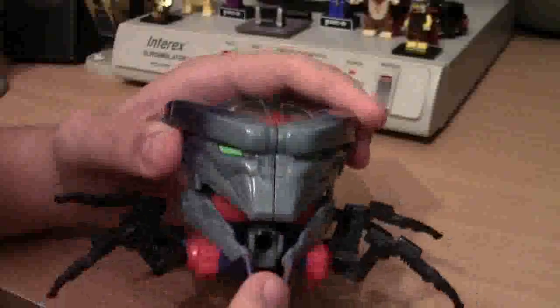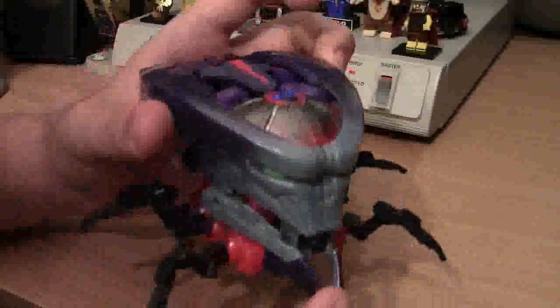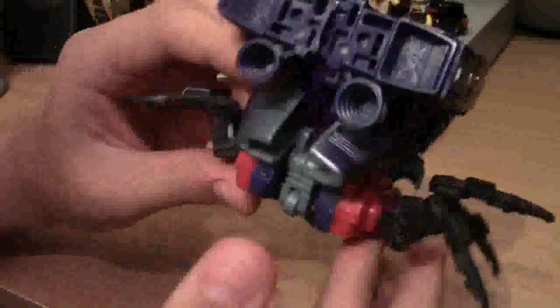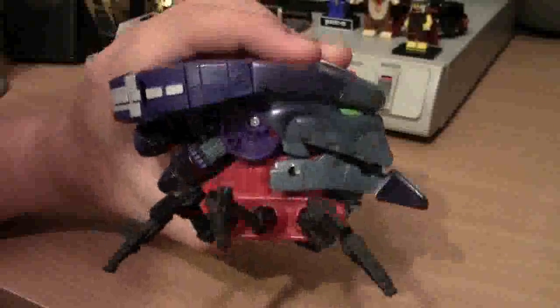But you're supposed to guide it over, and it's supposed to make the legs look like they're crawling, open up the mouth, and there's a rocket launcher right in here, so it would coincide with opening the mouth, and he would throw up at the nearest Maximal or Autobot, you know, because he ate too many chips. And that is pretty much it. I think you can maybe use this. Okay, that button does that as well, in case you can't get the wheels to work, or you don't want to have your finger on his jaw while he's talking for you.